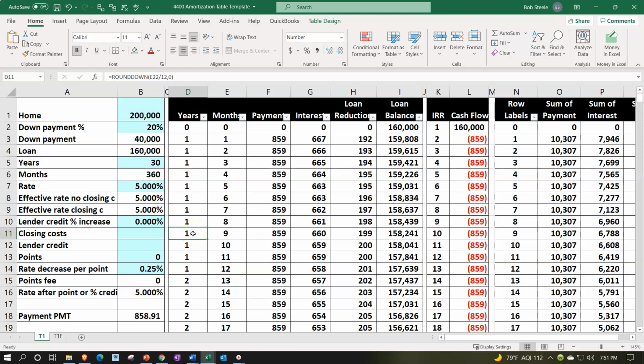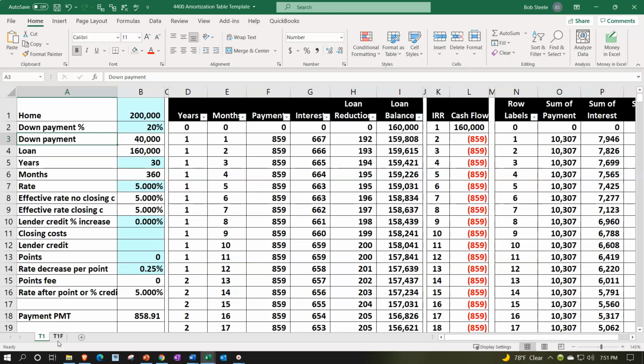If you have access to the Excel worksheet and would like to follow along, note down below we have two tabs, a T1 tab and a T1F tab, standing for Template 1 and Template 1 with extra formatting. The extra formatting has some fancy formatting, which can be nice, but also comes with some restrictions and problems we'll talk about shortly. The idea of the templates is that we want to put something together that can be useful, at least as a starting point, to have what people might need in order to make different comparisons and adjust the formats of their loans so they can make comparisons with them. So we've got the T1 tab and the T1F tab.